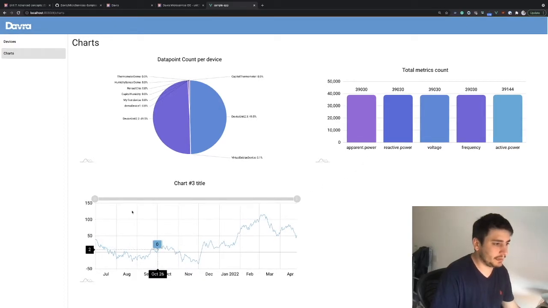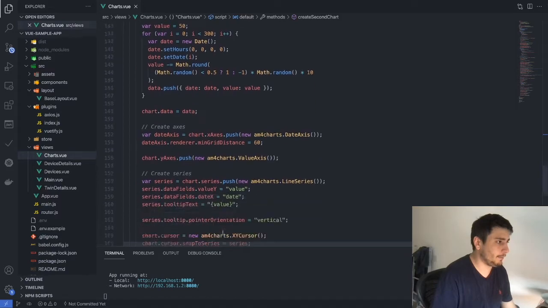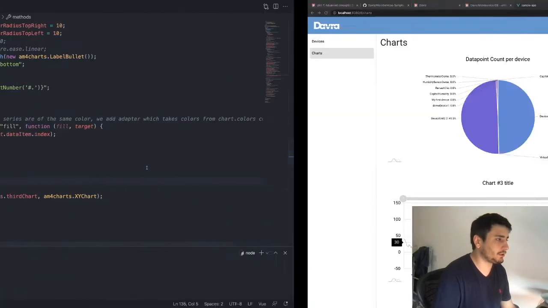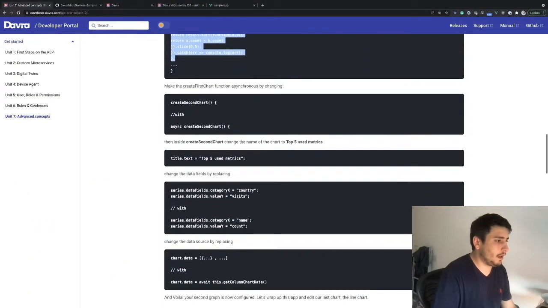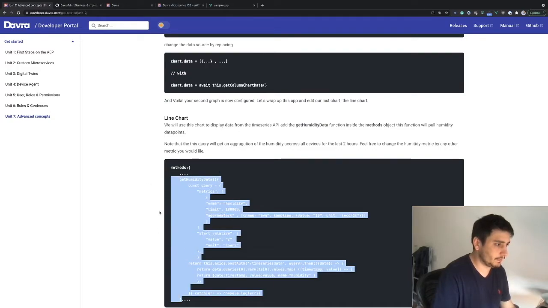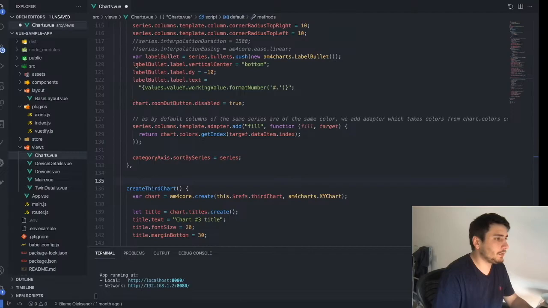And now down there in this chart, we're gonna make a call to the time series API to receive data points and be able to plot charts. So I think in our scenario, because we got a lot of active power, we're gonna use active power as the metric we want to load here. So what I'll do is scroll down there. That'll be this third chart, and I'll copy the following function. I scroll down here. I called that get humidity data, but as mentioned, we're probably going to use active power. So I'm just copying this here.